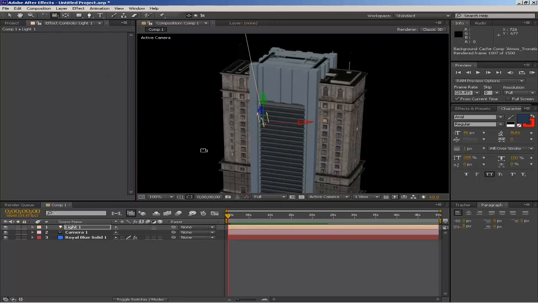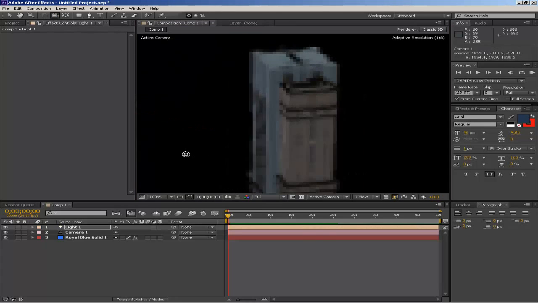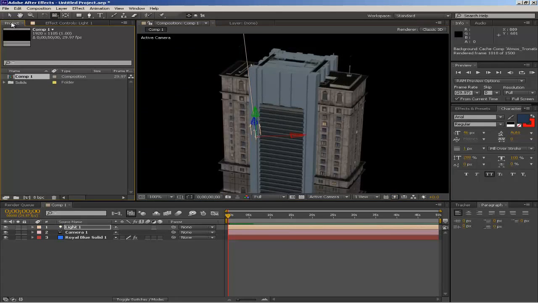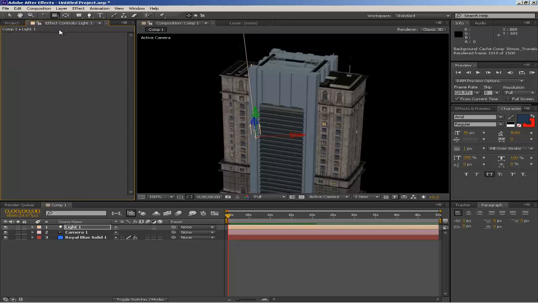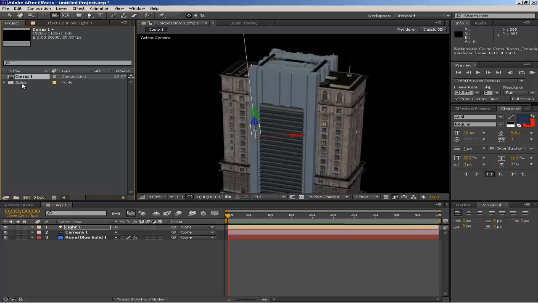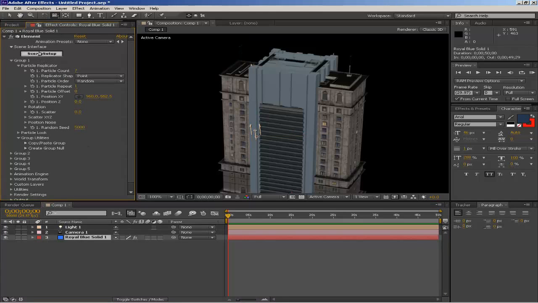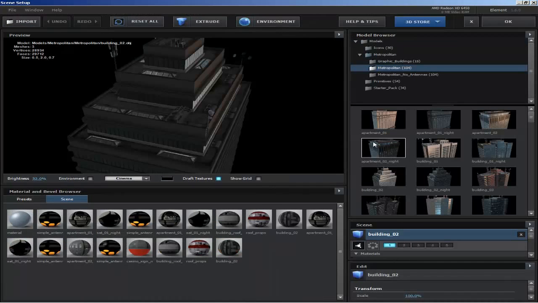We can render out a video, we can add more and more buildings, because if you go to your project, we can go back into this here, pest control, and then go back into scene setup, and down here we've got a selection of how many buildings we want.